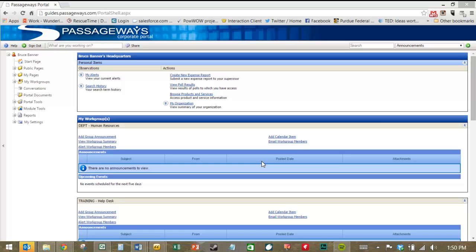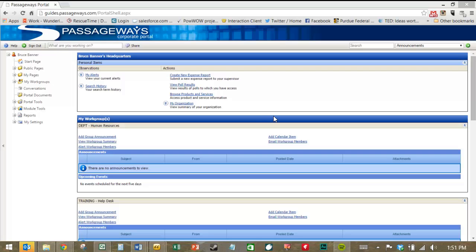In today's training, we're going to be covering how to set up document folders in the Passageways employee portal, as well as how to add documents to workgroup pages. A lot of what we're going to cover today, though, is going to require you to be a portal administrator because we are going to be setting up these folders on the portal admin side of things. So make sure that you are a portal administrator. Contact your portal admins at your organization if you are not already set up as one.